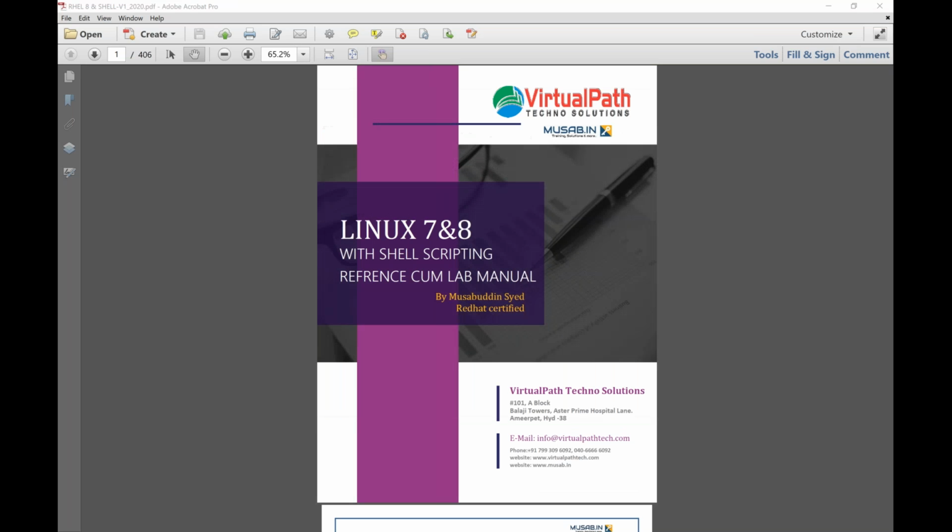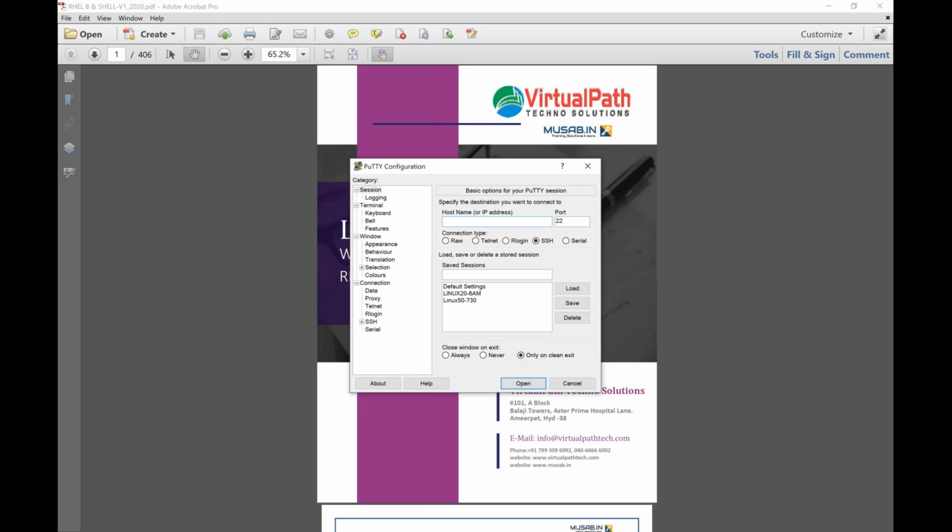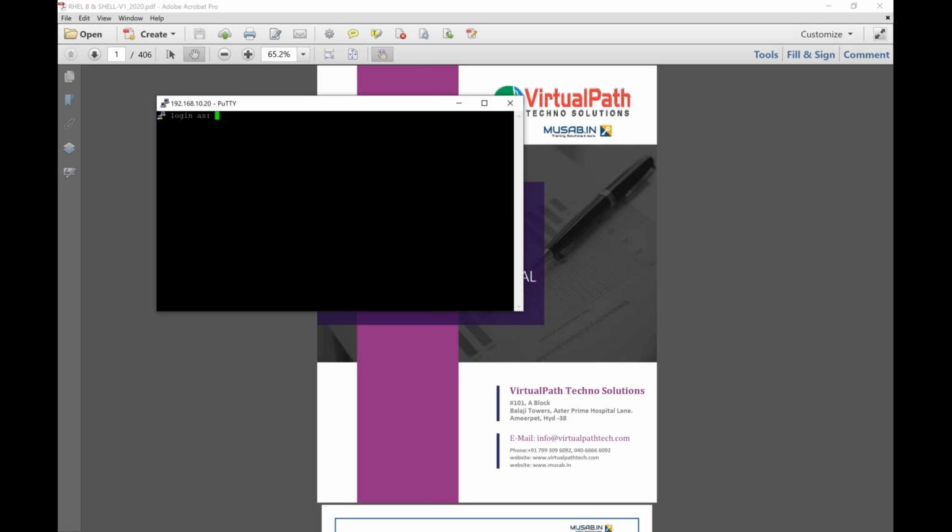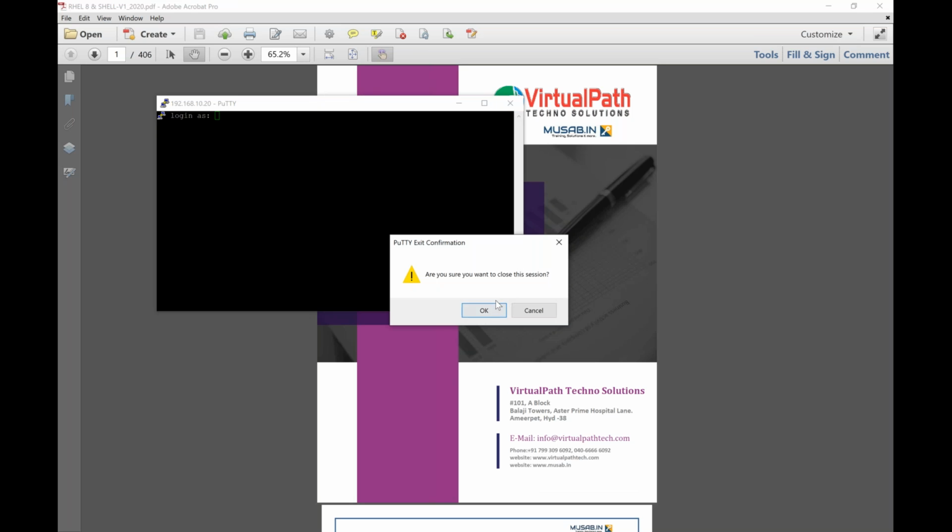So you see, I got disconnected. I'll again open that PuTTY tool, and you find this time there is a setting which is already saved with the name called Linux 20. See, if I don't use that setting, if I simply type IP address 192.168.10.20 and click on open, again it is going to give me the fresh settings, small in size, all that thing, which I don't want.